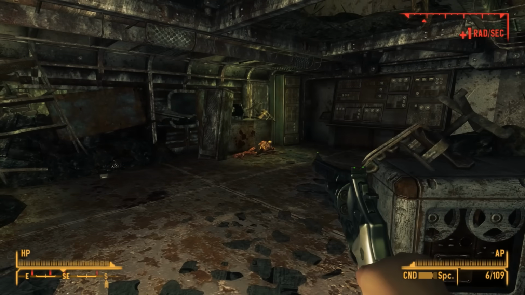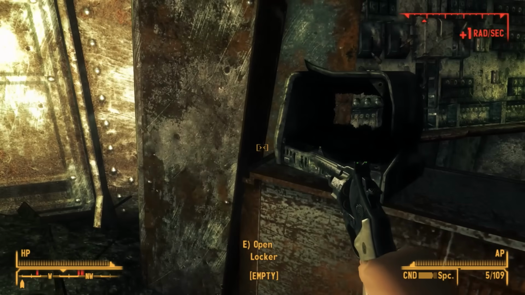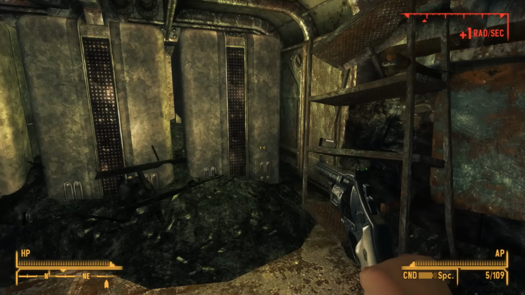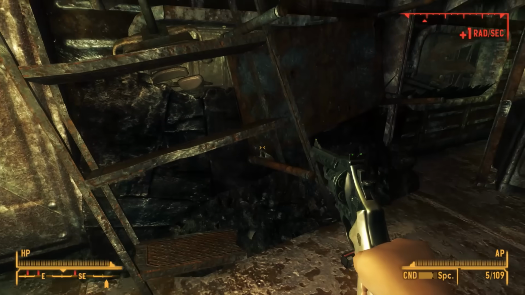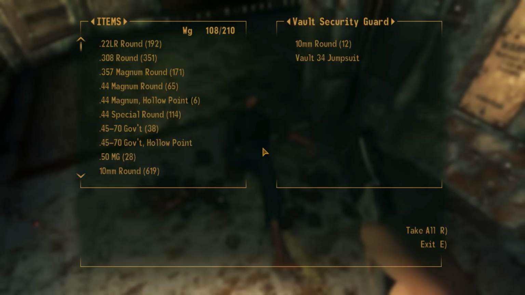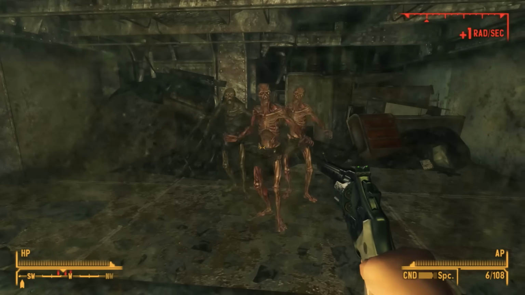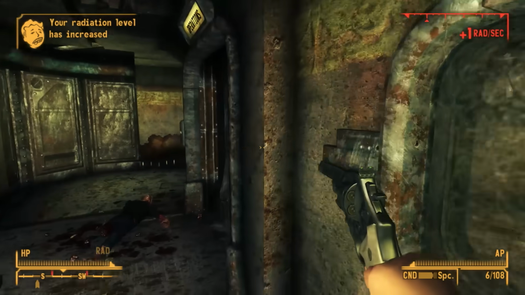Here we find a lot of electrical equipment and terminals. There are weapons all over the place. I haven't pointed them out, but I've been looting 10mm submachine guns, 10mm pistols, and 10mm ammunition all over. By the time you're done, you'll walk away with dozens of 10mm weapons. Back out of the systems room and continuing around the corner, we can loot more corpses till we find a door that's inaccessible. Looking through a window, we see more of these feral vault dwellers. Let's see if we can find a way into that room.